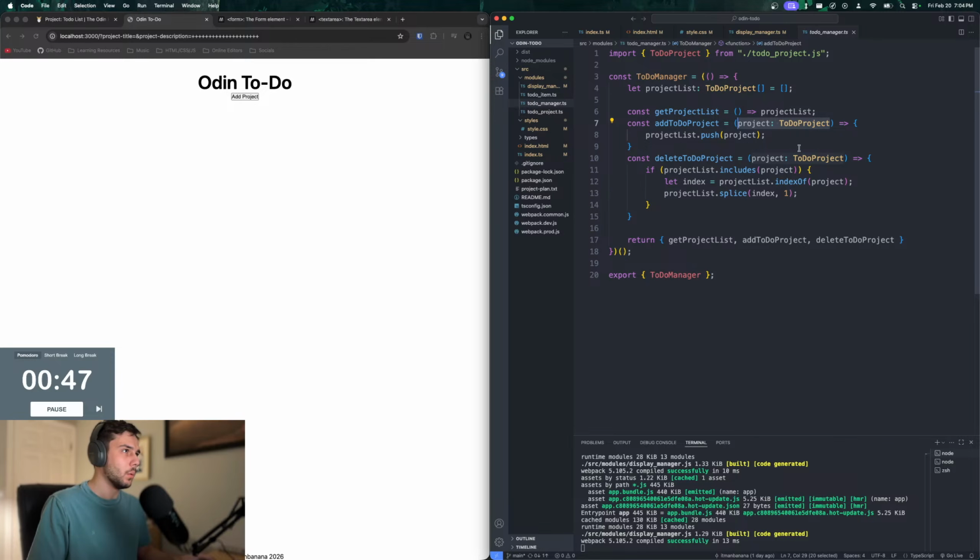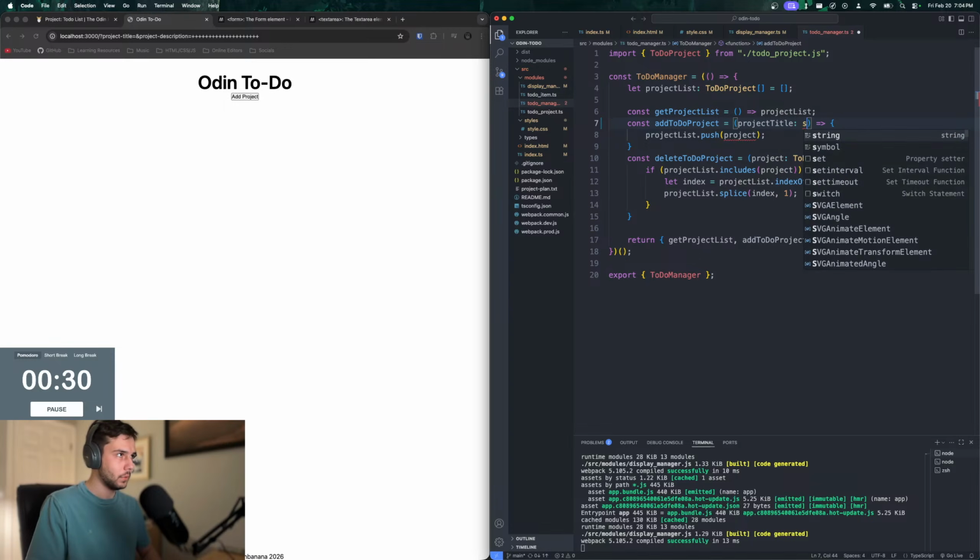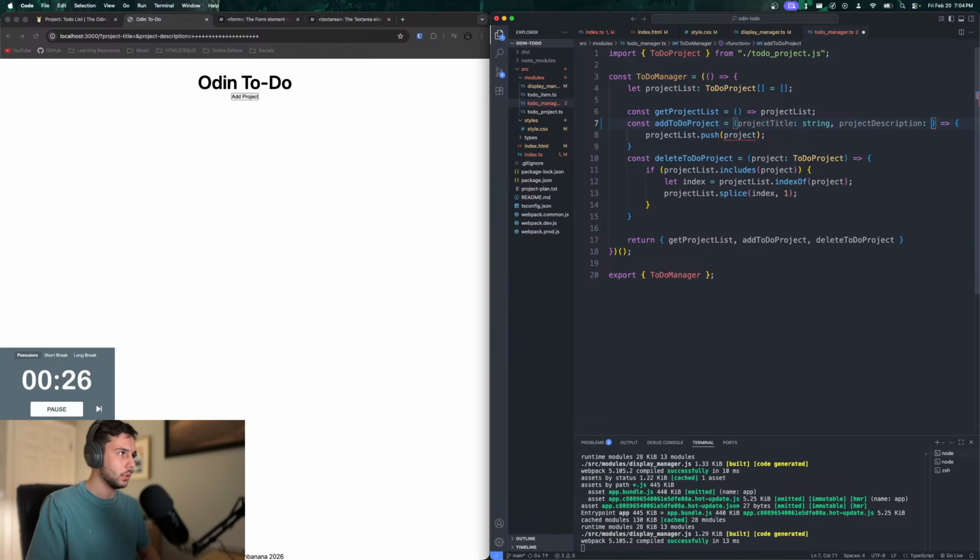Which I actually might want to instead pass in parameters, right? So instead of passing in a to-do project, I might just do parameters here. So I'll do project title string and then project description string.